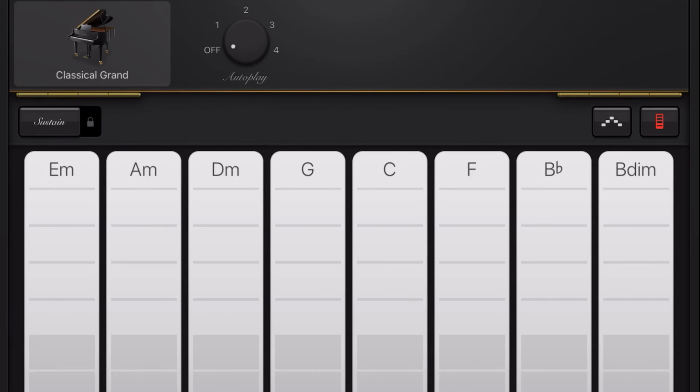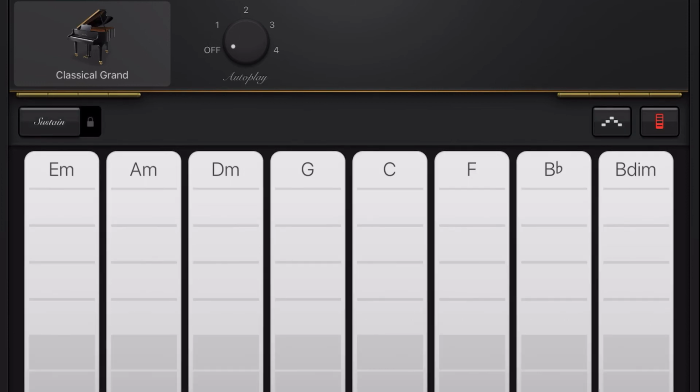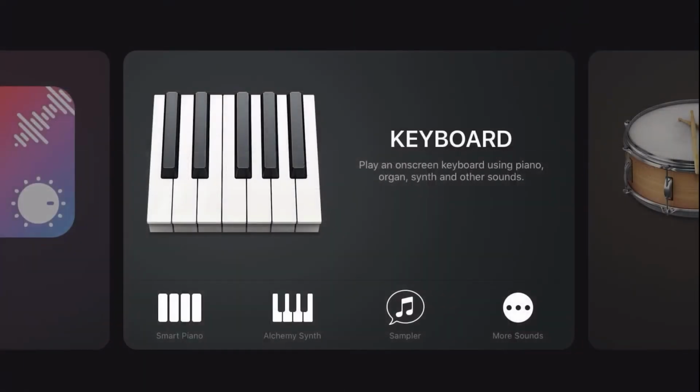What I don't like is the chord selection. There isn't a better chord selection. There's not a customizable chord selection. It's just the ones that they give you, whatever will work with that. It's here if you want to use it, and also you can do autoplay. So it autoplays a specific tune for you. So that's basically the keyboards.